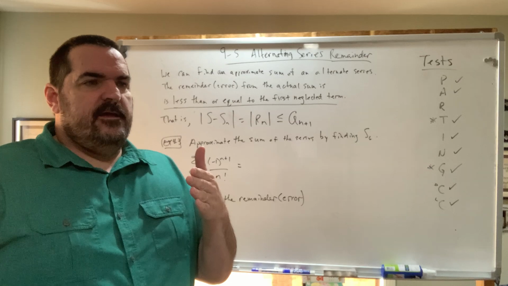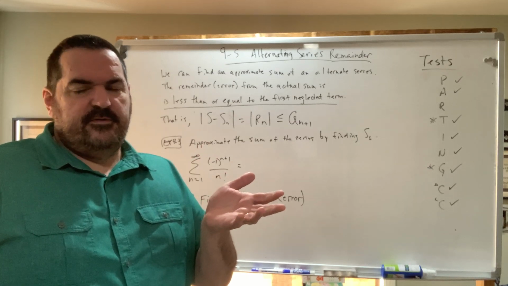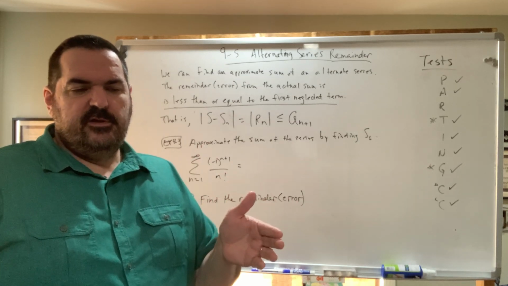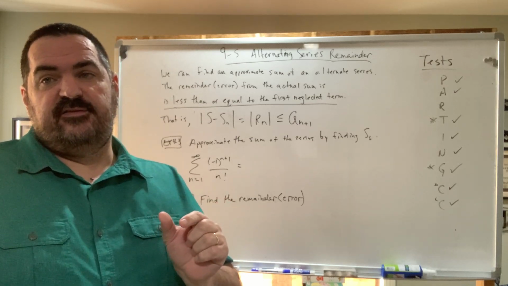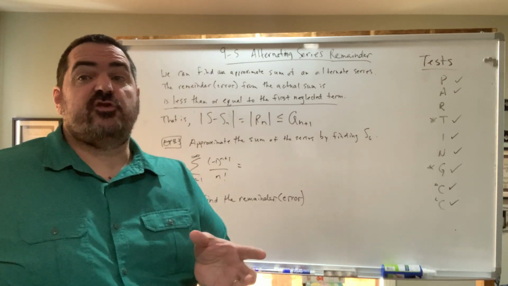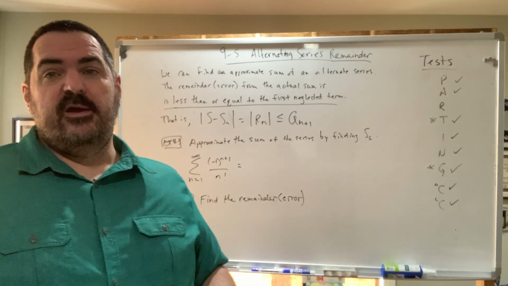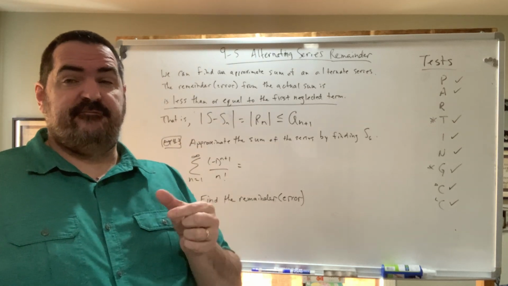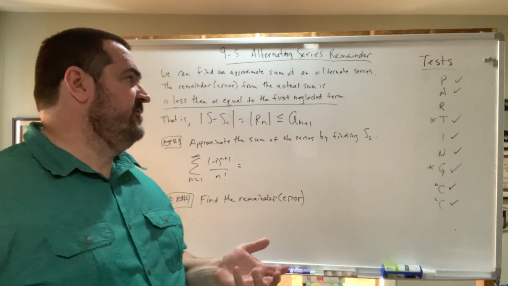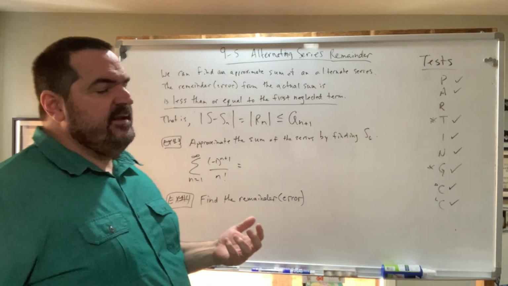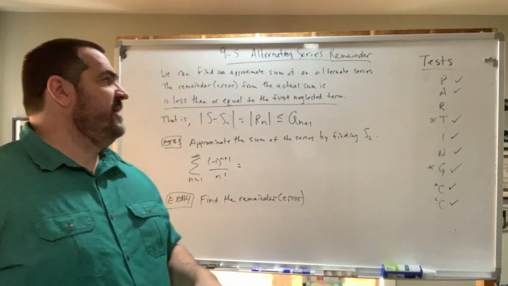But let's say I found the sum of 22 terms. The accuracy that we're at is whatever the next term is. So the 23rd term is how close we are. Whatever that fraction is, that's our error, that's our remainder, how close we are to the answer. It's kind of neat, and I'll show you why that works in just a second.